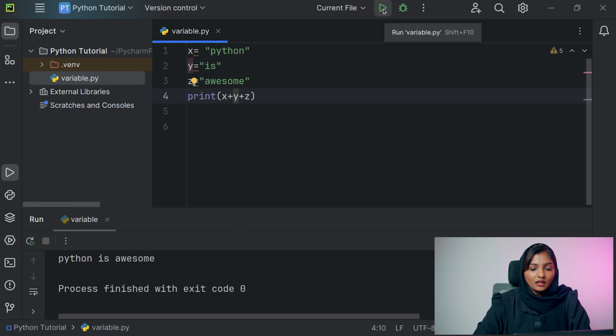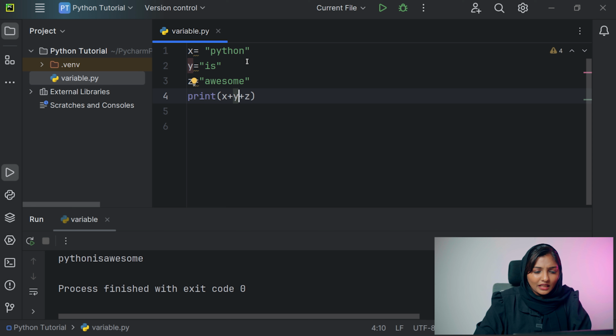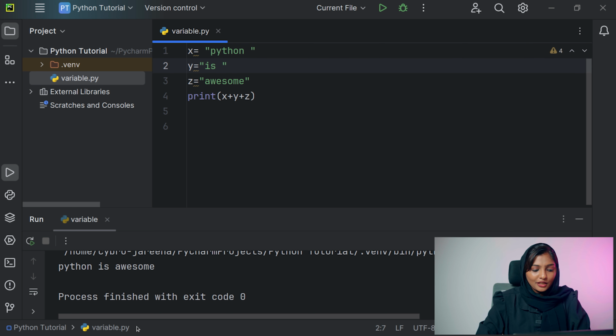Now, let's click on run variable file and here you can see that you have got the result, but the thing is that it has combined everything. Now in order to give a space, with Python we have to give a space, then is, a space again, and then awesome. So here you can consider a space in every word and you can just run the file. So let me run the file and here you can see now we have got the actual result that we want.